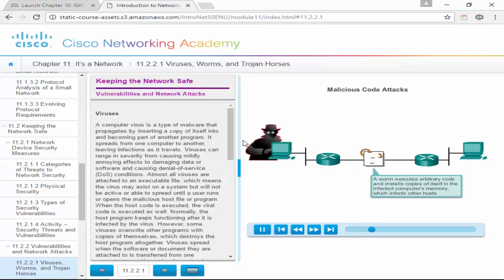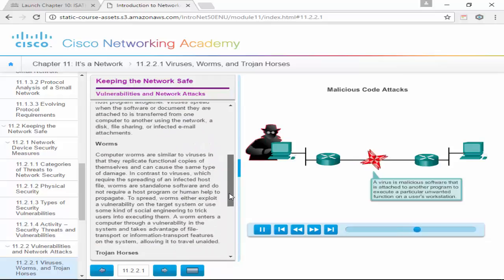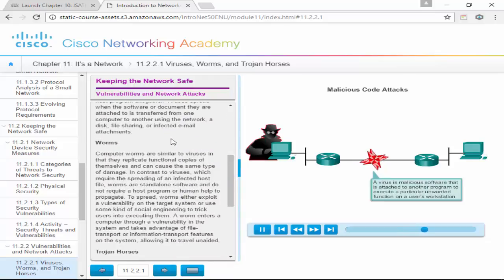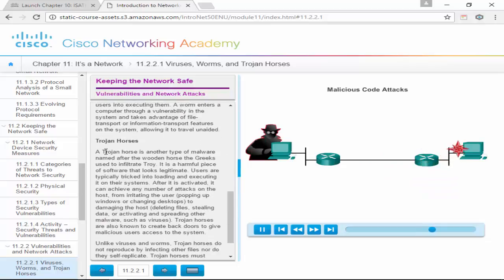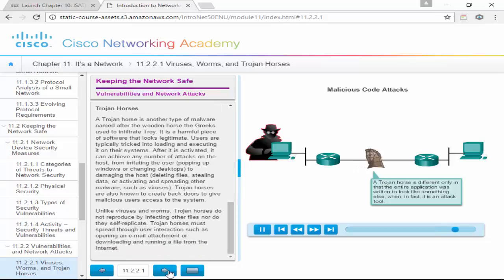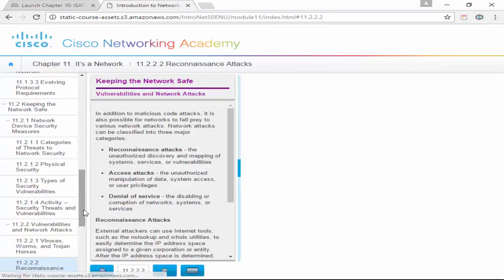So what does a virus do? It depends on the different viruses, but a virus is basically a computer program, right? You can do a lot of things. Then we have a worm, which is going to attack the network. A Trojan horse looks like a real program, but it is letting people in through a back door or some other kind of thing.